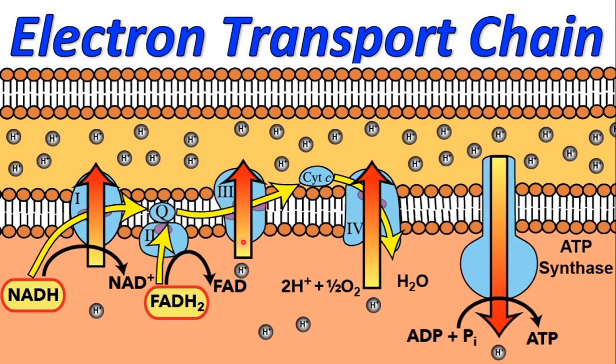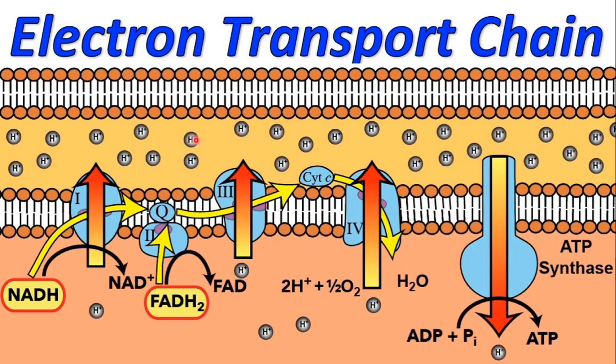And even here, the protons will move to the intermembrane space. The protons keep on moving to the intermembrane space through every complex. But electrons move from one carrier to another, because these are electron carriers, they cannot carry protons. So then cytochrome C, which is mobile, will carry it to the fourth complex. Then from the fourth complex, what will happen? The electrons which cannot be carried furthermore due to absence of carrier will move back into the matrix.